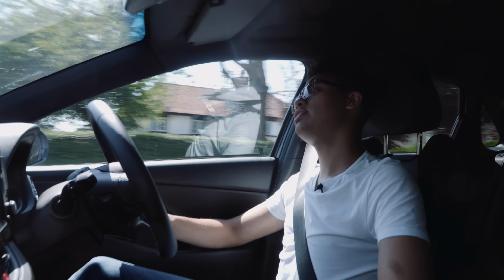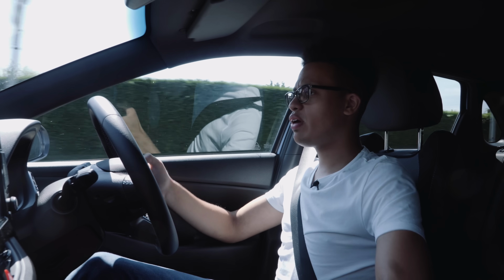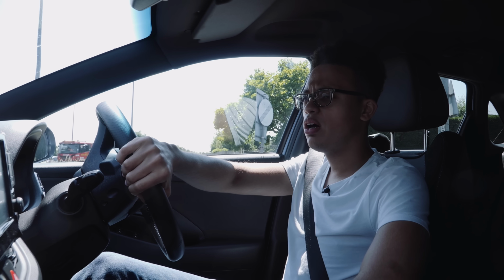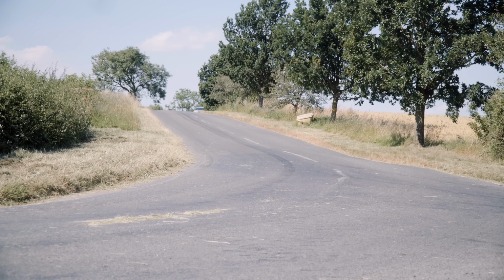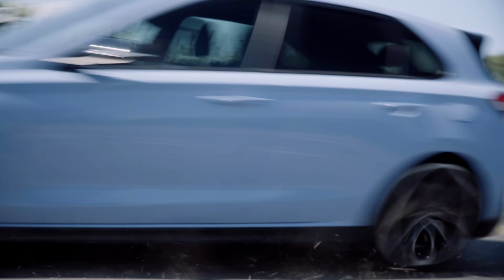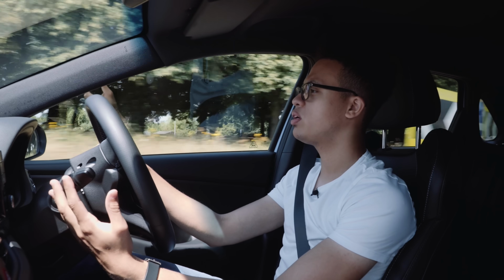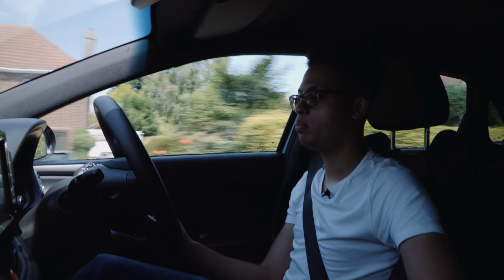There's just something really, really cool about this, and this mated to the Remus exhaust, the Pipercross intake. I reckon people will start buying these because it's a bit of a cult car. The only worry is that I reckon people will not really buy this because it doesn't have the badge poshness of a Volkswagen or a BMW as such, or an Audi, or a Ford maybe. And I really think that if you're gonna buy a car because of its badge, well, you're kind of not into cars, are you really? Let's be honest. I'd have this Hyundai i30 N by a country mile because I just think it represents, like I said, awesome value for money.